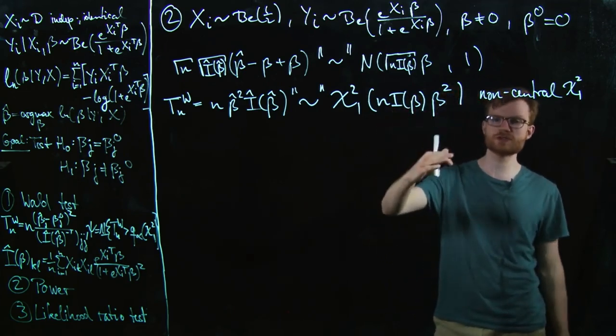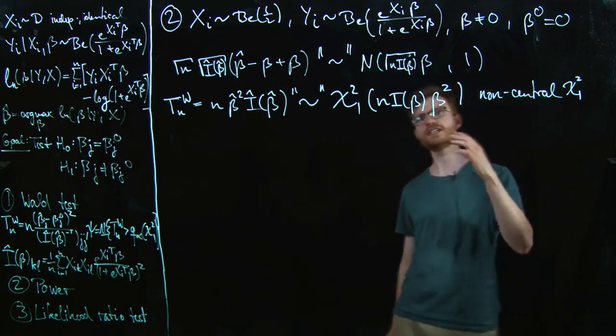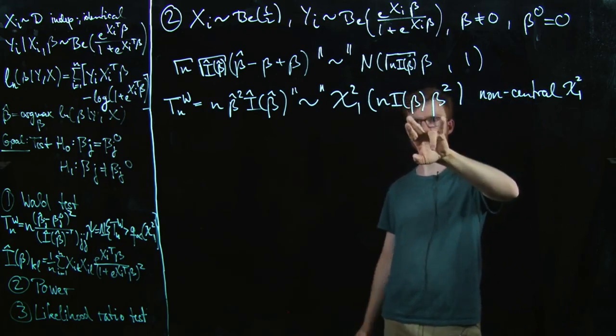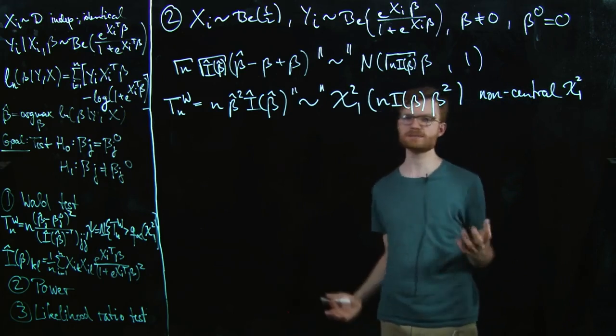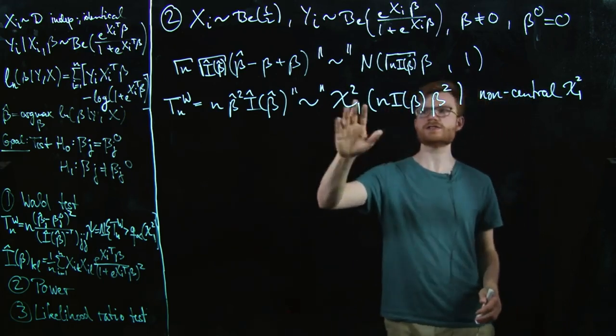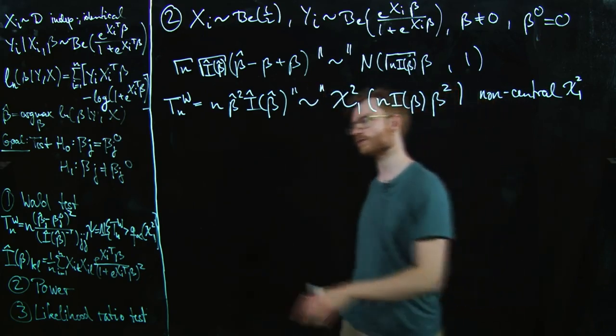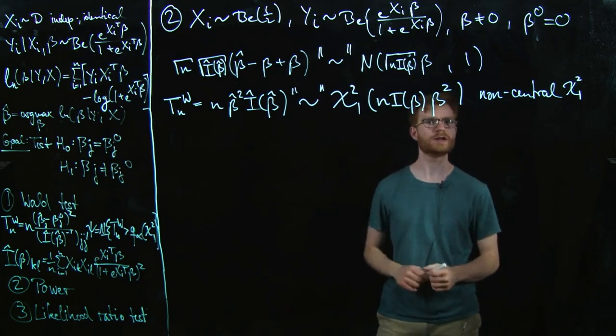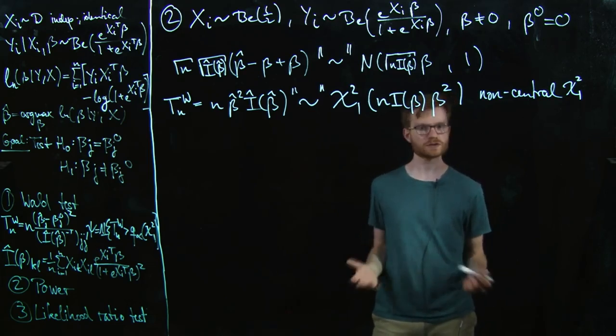And if this thing moves out to infinity, so now let's check. For fixed beta, this is a fixed positive number, and they're both non-zero. And then I multiply it by n. So as n grows to infinity, this goes off to infinity. So this distribution grows larger and larger. And if I have a fixed cutoff, then again, I should have power going to 1, type 2 error going to 0. So everything's fine, right?